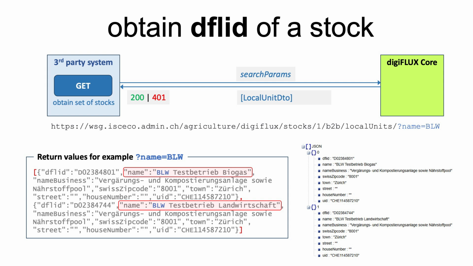What this service does in the end, it calls a service from the Federal Office of Statistics, who maintain a database of all Swiss companies and all their localities. In the majority of cases, your recipients will have exactly one DFLID. It's just where they are located. Sometimes, however, it can be that under the same company umbrella, you have more than one location, and then you should be specifying for a shipment where exactly it was delivered to. And you should use the delivery address and not just the company HQ address.